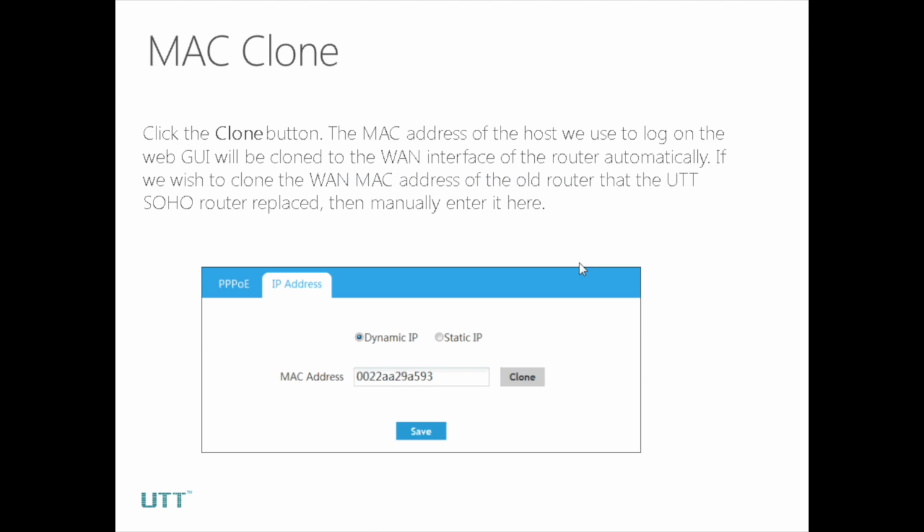We can see a clone button. Now if we wish to clone the MAC address of the old router here, we just need to enter the MAC address of the old router's WAN interface here and click Save. If we wish to clone the MAC address of our PC or laptop, just click Clone and click Save. Next, reboot the router.